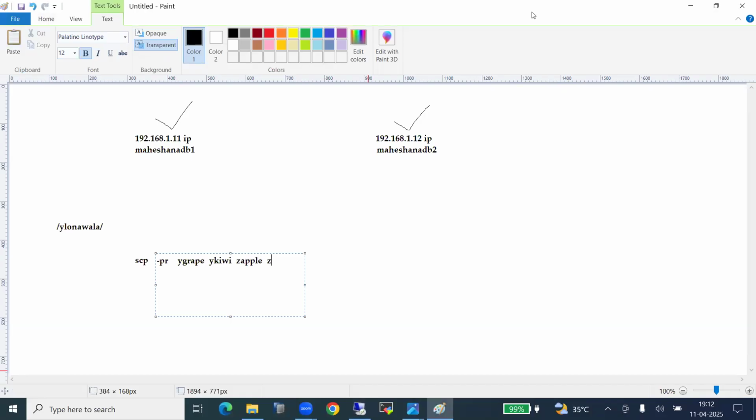Okay, and then the target location. If you want to copy to the target location, that is the 12 IP address, so root@192.168.1.12 IP. To which location do you want to copy? The 12 IP address.